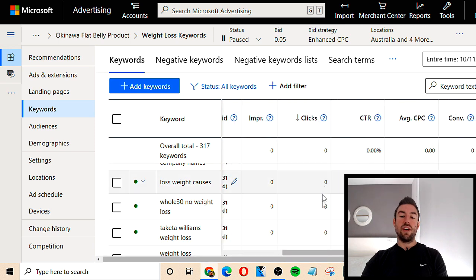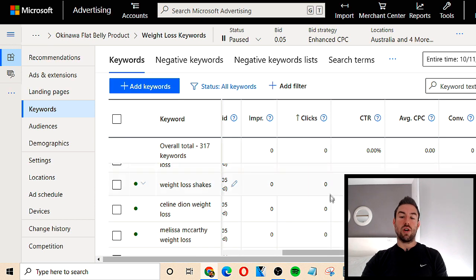Clicks. Now you can filter right now. If I do this, it's going to show me what keywords are getting clicks at the top, and then click-through rate. This is what percent from impressions, how many people saw it versus how many people clicked it. And then conversions, this is going to share with you how many conversions.